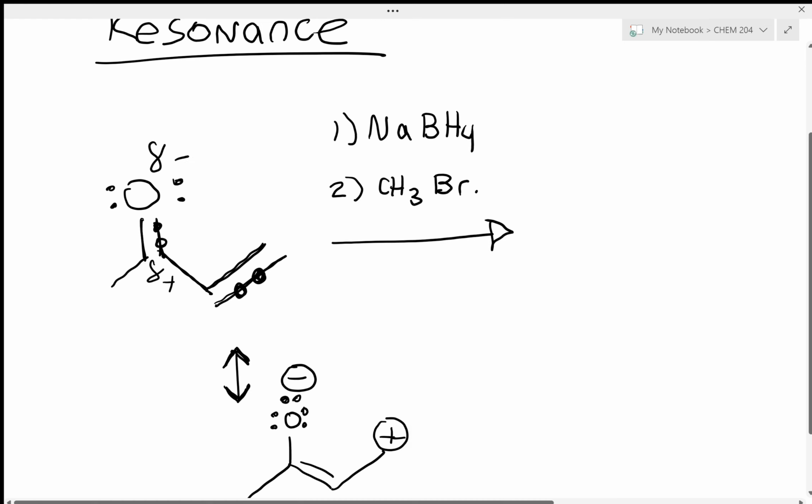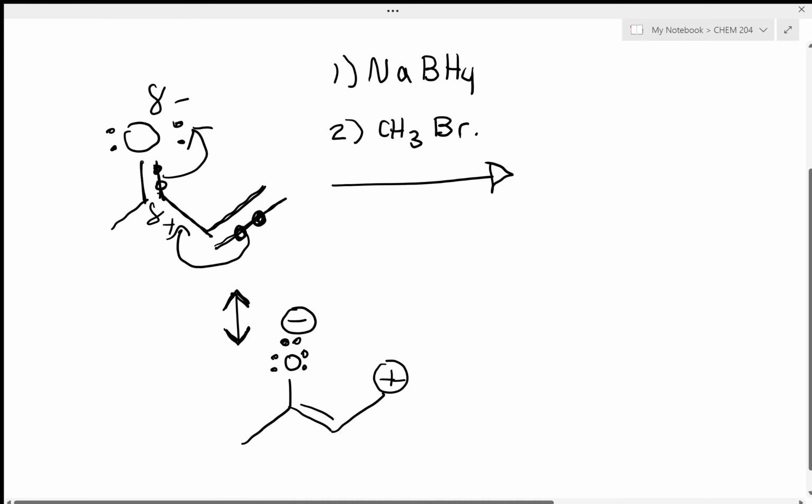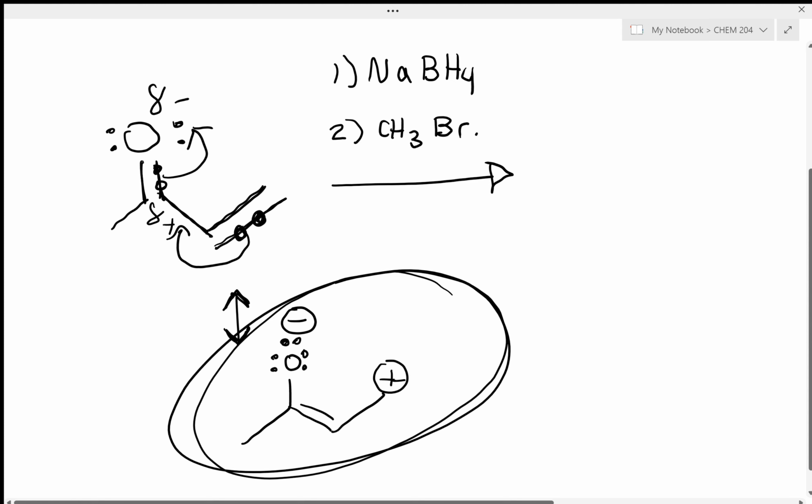What do we know about double bonds? We know double bonds are reactive. They're like sea otters. They're like snakes. They're going to jump out at any opportunity that they have to react. So this is really favorable to go 2 in, 2 out, because this oxygen does not mind gaining those extra electrons because it is electronegative. So this is how this molecule is going to react in this situation.